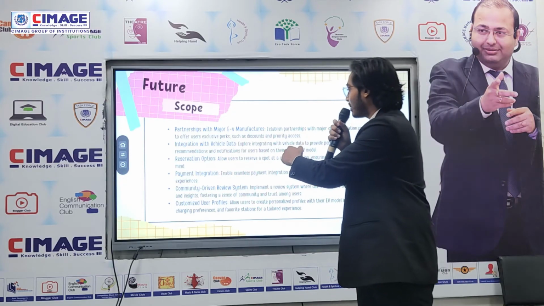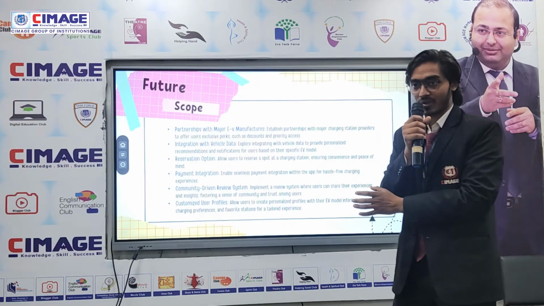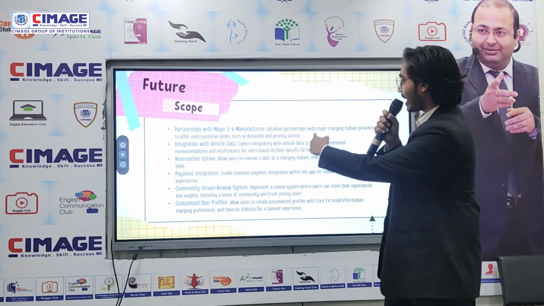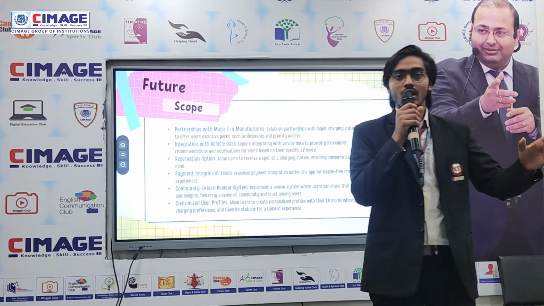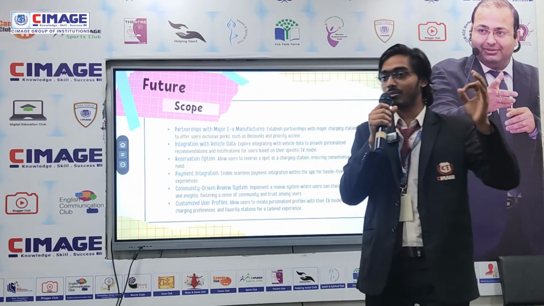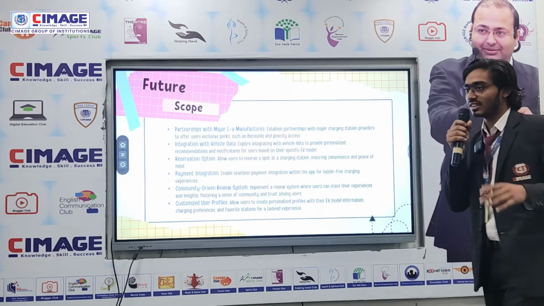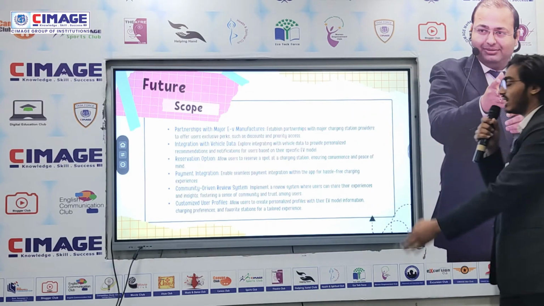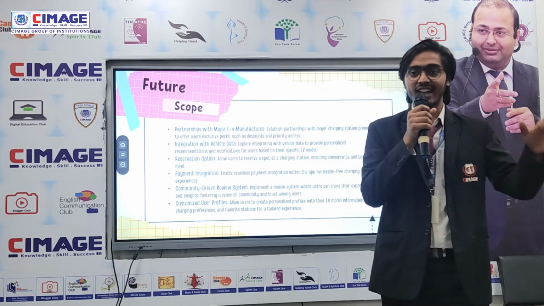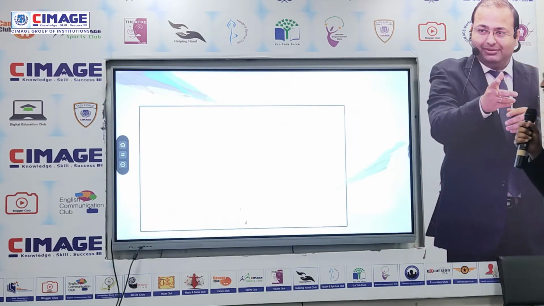And also inside my application, I want to add a reservation option where users can reserve a spot before going there. I also want to add a community-driven review system where all users can write reviews on the basis of their experience, which is accessible by all the users using this application. I also want to add a customized profile center where users can easily add their vehicle data inside the application. Now, next page.